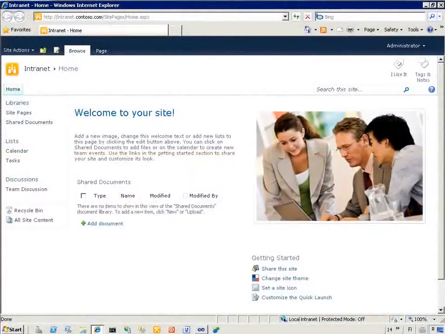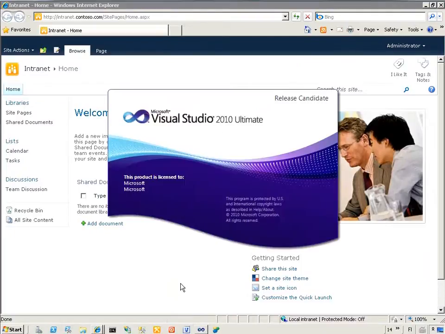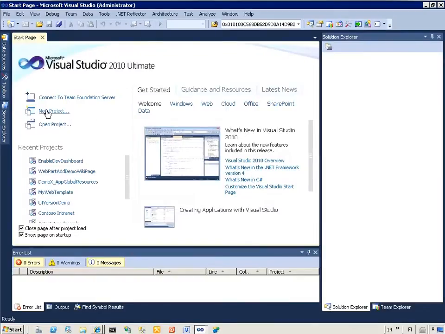So, in this demonstration we'll show how to access SharePoint data using a console application. As a simple demonstration, what do we need to consider when we are accessing the information within SharePoint? Let's start by creating a new Visual Studio 2010 project. There are a few things which we need to be aware of.